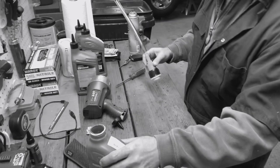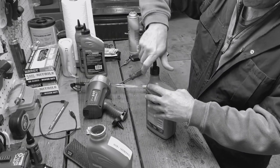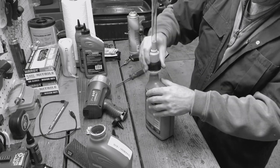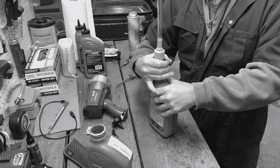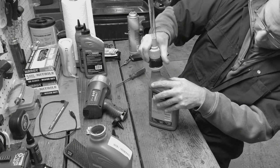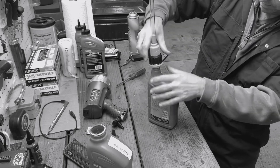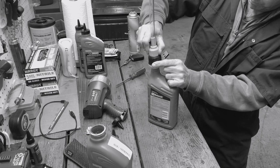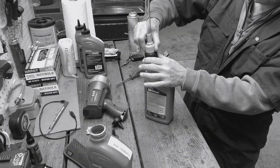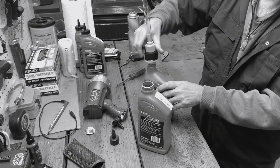That's a fail. That was supposed to go on there. Maybe this bottle has a different cap and then we'll transfer everything. Yeah, that's how it's supposed to work. So that thread's on, and then it seats. And then when you turn that mechanism, it seals it down. So as you're pouring it in, you could just shut off the flow. Unfortunately, it's not fitting on these bottles, so I got to think about what I'm going to do with that.